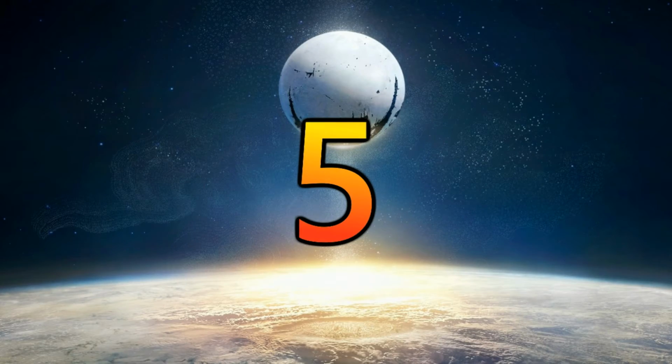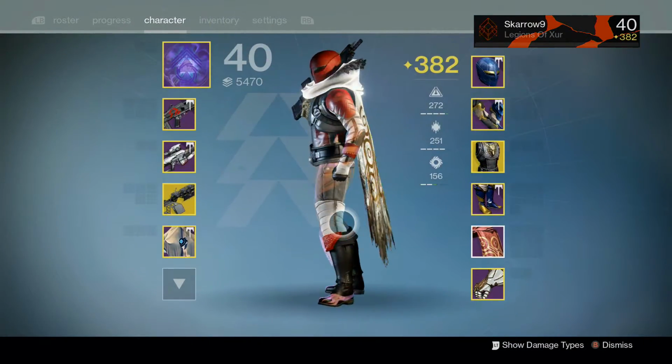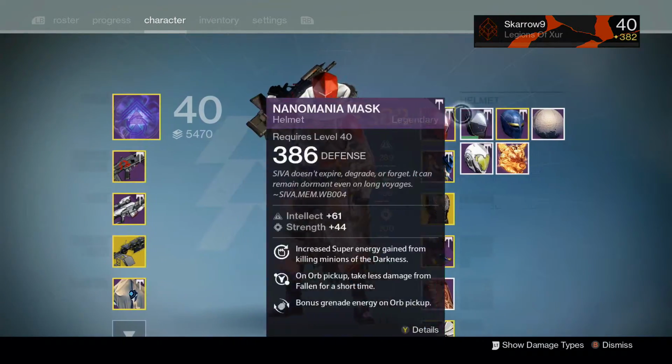So in the number 5 slot, I have chosen the Cloak of Tannic. So one thing that you notice about the items on this list is I have chosen 5 class items that are extremely unique, and this is definitely no exception.